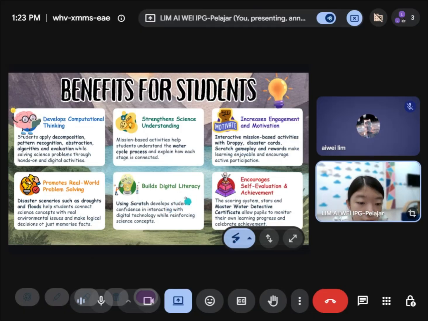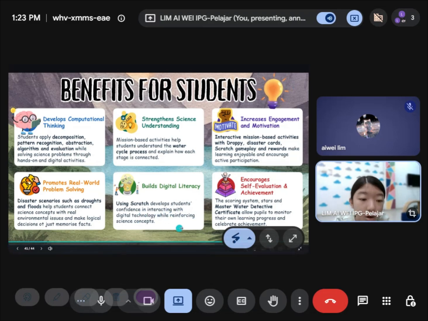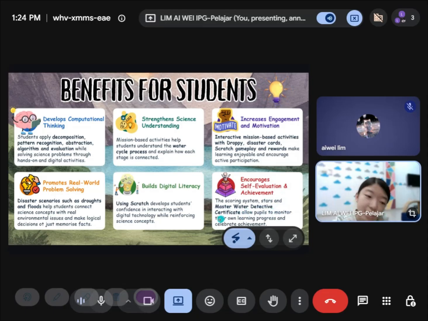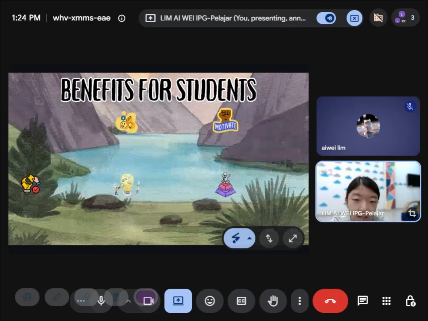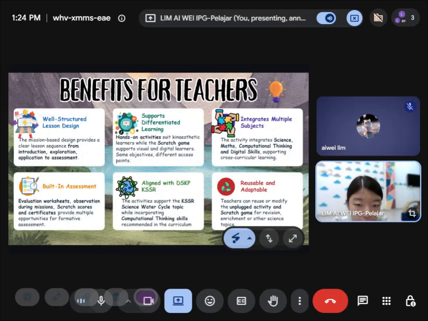Using Scratch develops student competence in interacting with digital technology while reinforcing science concepts. And for the last, encourage self-evaluation and achievement. The scoring system, stars, and Master Water Detective certificate allow pupils to monitor their own learning progress and celebrate the achievement. And the benefits for teachers.